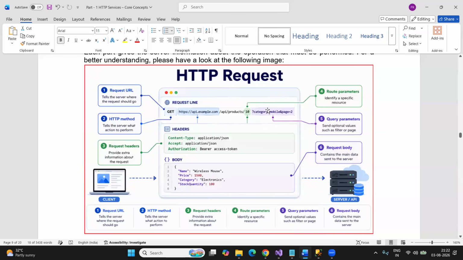We'll see this practically. Whatever I'm showing here, I will implement practically. If someone asks you what is the difference between route parameter and query parameter, what should be your answer? Anyone? After discussing this much, now I expect some answer from you guys. What is the difference between route parameter and query parameter?